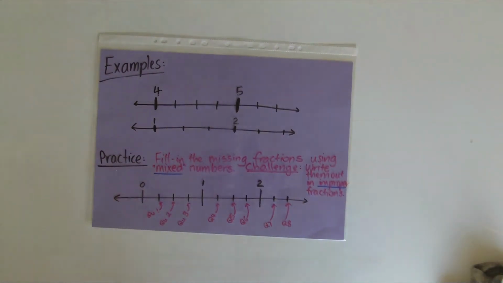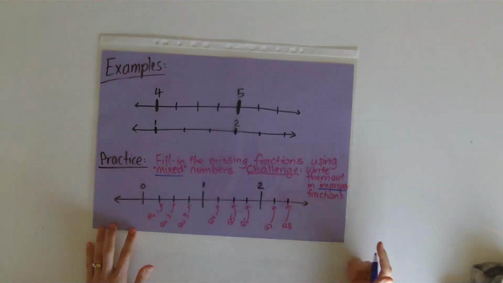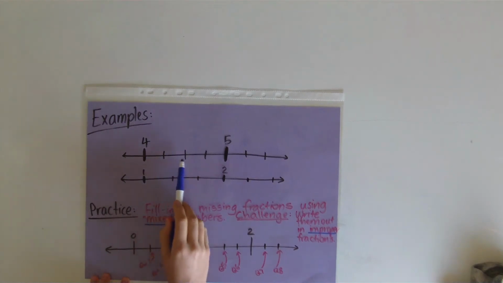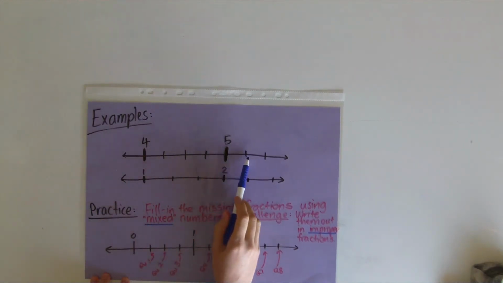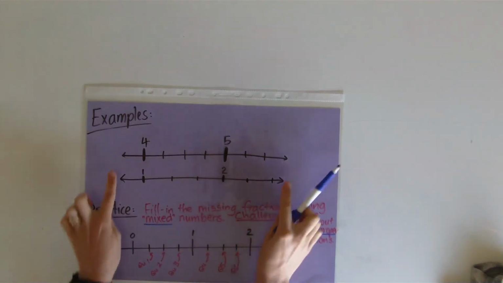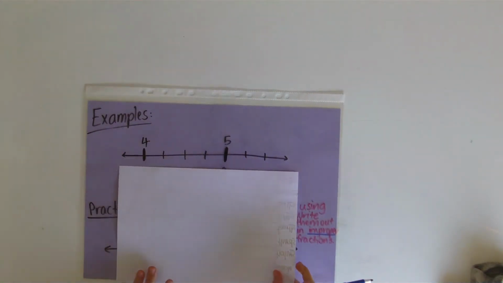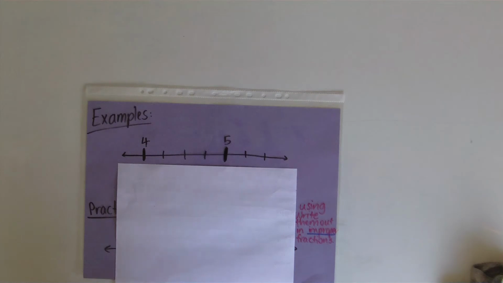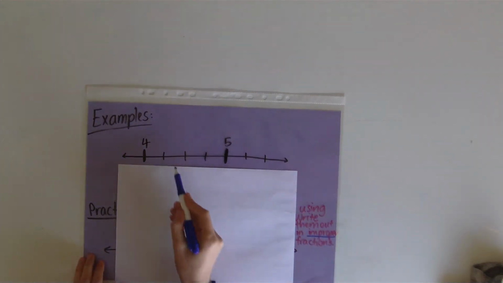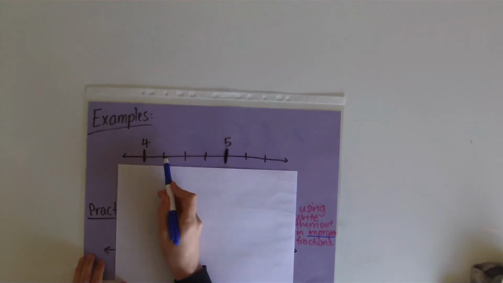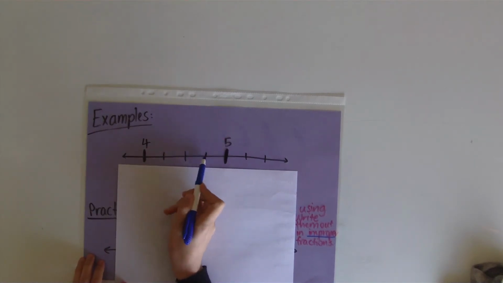For example, this is basically looking at number lines now, putting the fractions on the number lines. I've got this one up here, which is 4, and it's got marks in between, and then 5, and then marks further on, and then the arrows on either side of this number line. I'm just going to cover up this one here so it's a bit easier to concentrate. This one here, what it's saying is these are whole numbers 4 and 5, but there are also parts that are broken up, as you go on those increments.